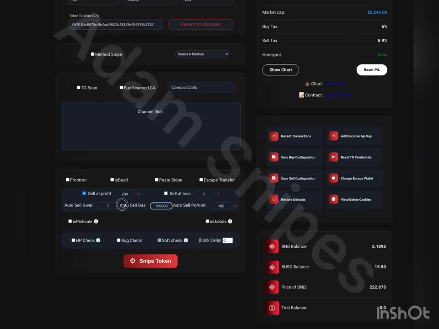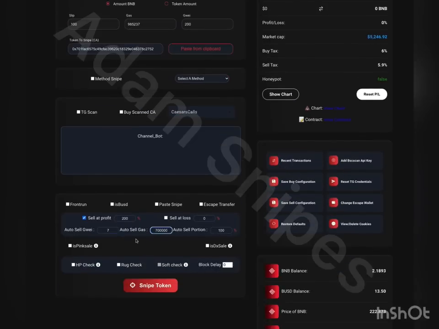And these are your sell configs. So how much GUI and gas, same as the gas settings over here, but this is just being configured for the auto sell, right? So you put how much the auto sell is supposed to use for GUI, the gas, and how much of the tokens you want to sell. Do you want to sell 100% of your tokens, or maybe you want to sell 50% of your tokens at a 3x, right?